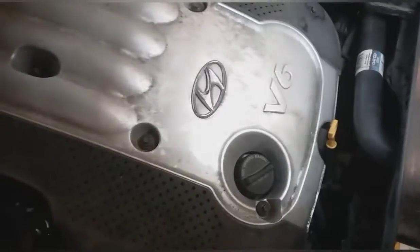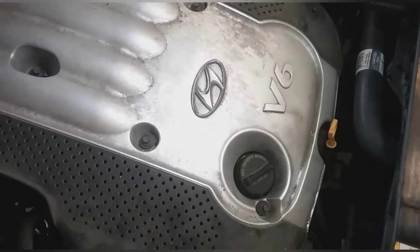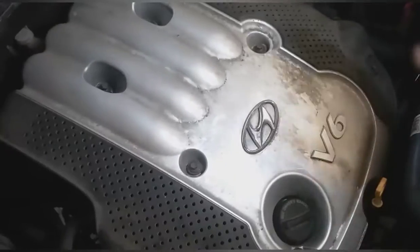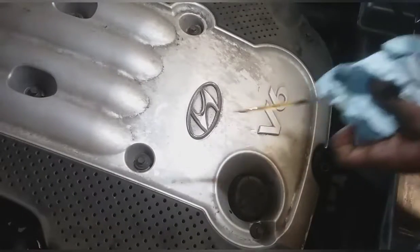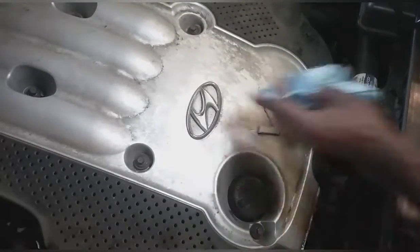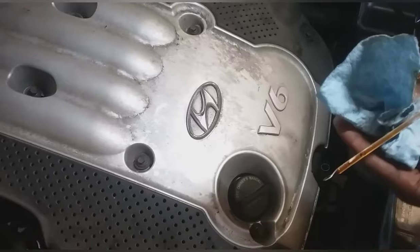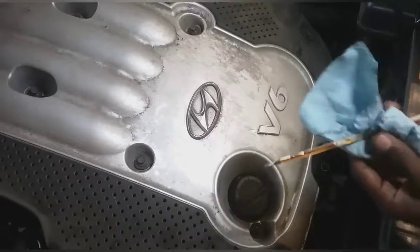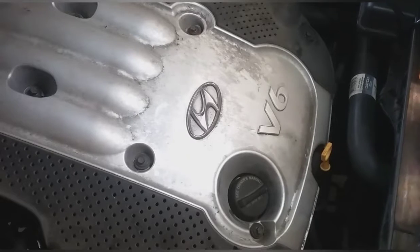Last thing, I mean, this is just very, very basic. I'm going to check the engine oil, and I'm going to conclude this. Other than that, I'm going to, of course, take it to the car wash, clean up the idiot cover here, this engine cover, and clean up the engine bay so everything is presentable. Oil level is a little high. Bring some of that out, but we're fine with that. I mean, it is a little high on there.